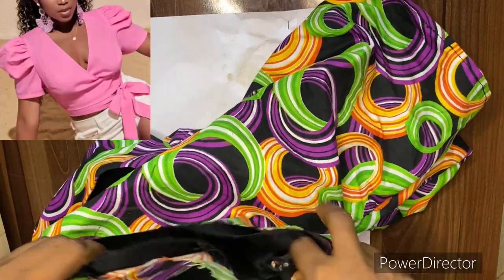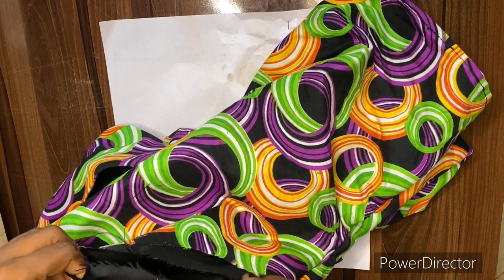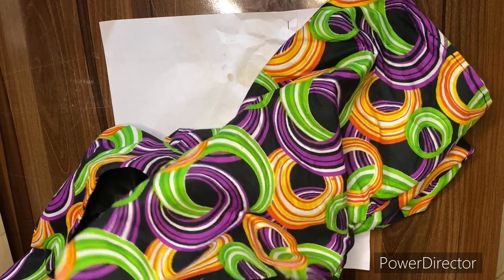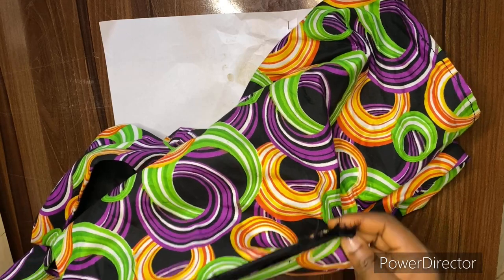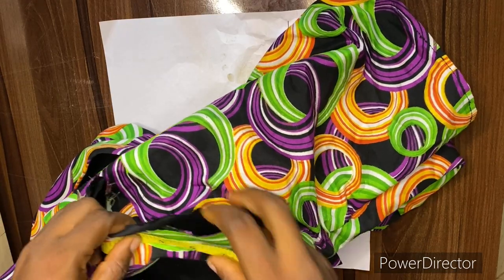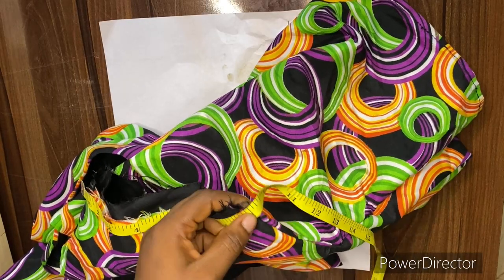To draft out your sleeve, we have to measure the armhole on the sleeve. You measure from the shoulder point to the armhole point, as you can see. From this shoulder point to the armhole point. The way I'm placing my tape, you measure like so, because this measurement will be needed to mark out the sleeve cap. So we have 9 inches here. We'll go right ahead and mark it out.